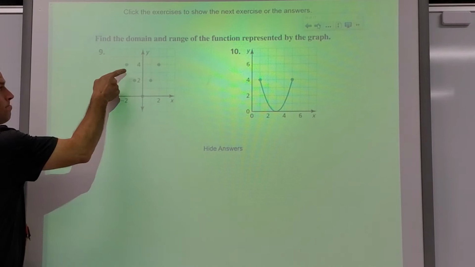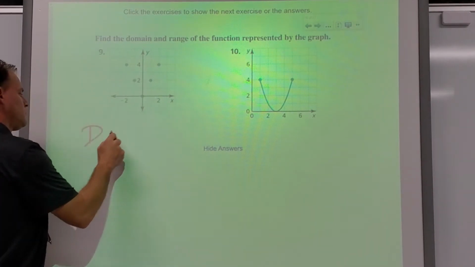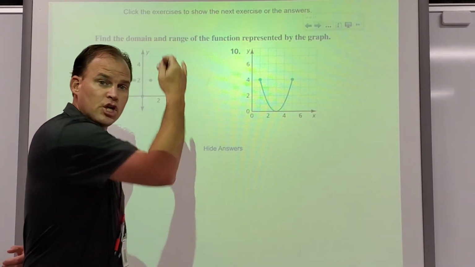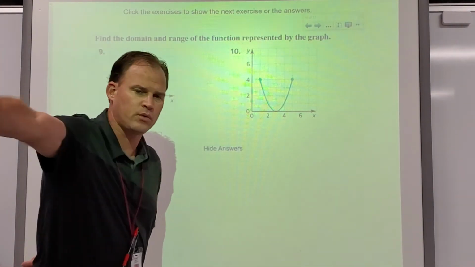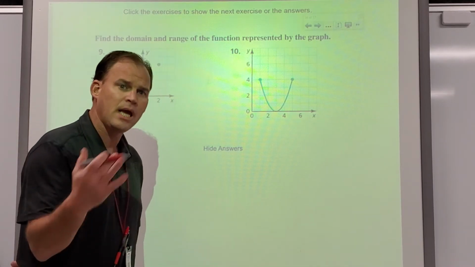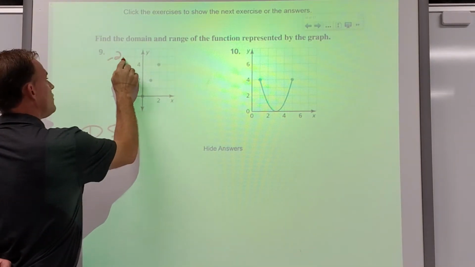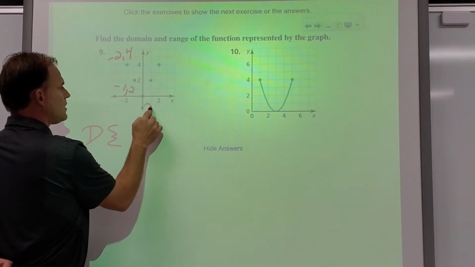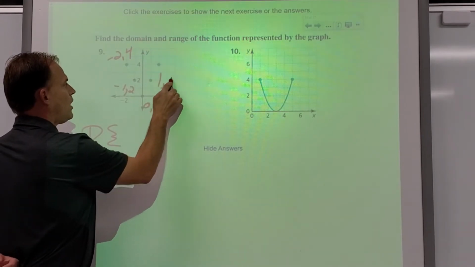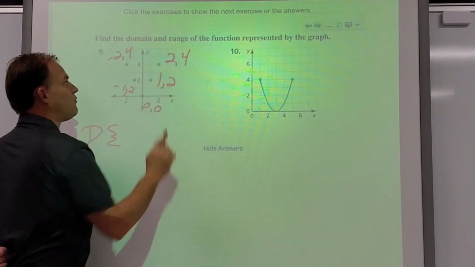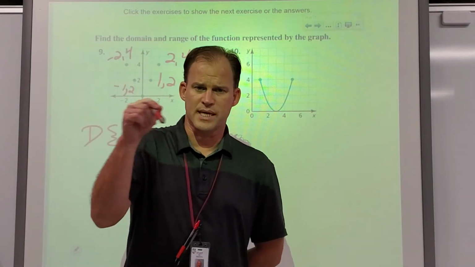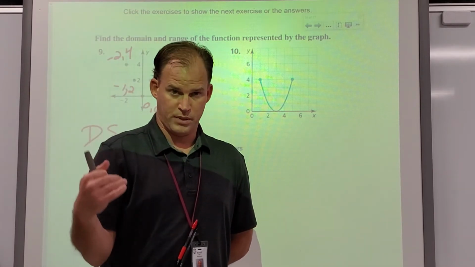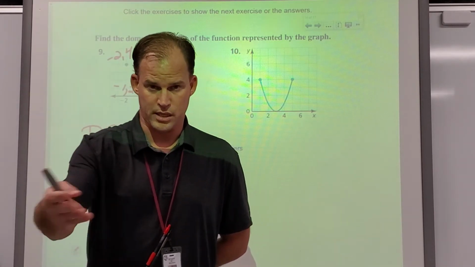So, domain. First off, when you have a discrete function, write down all the points before you do anything else. Quit being lazy and do it. So this is -2, 4. This is -1, 2. This one is 0, 0, 1, 2, 2, 4. Okay? Write down the points next to the dots. If you're on the computer, obviously, sketch it out on a piece of paper. Quit being lazy. Sketch it out and do it right.